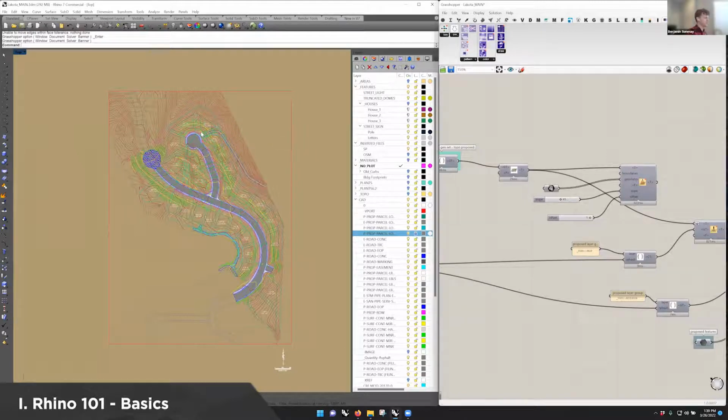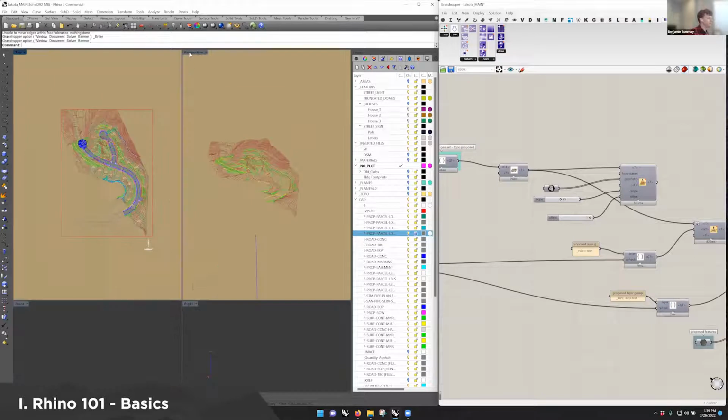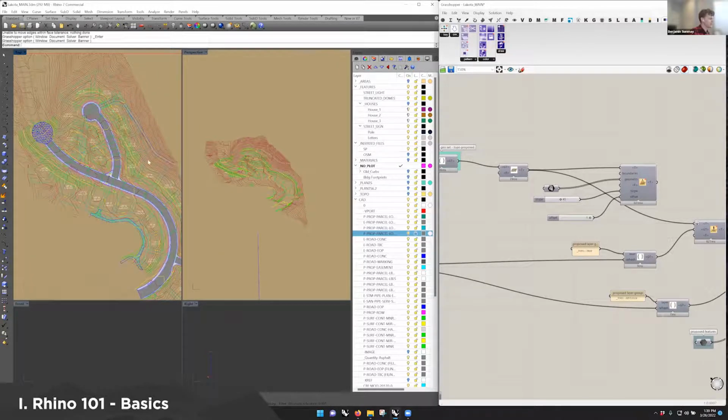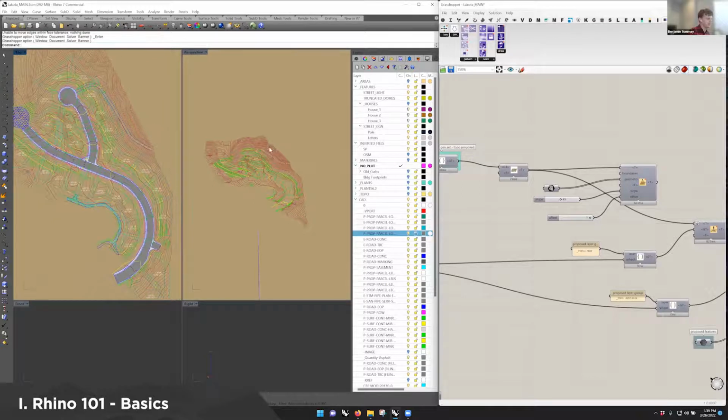So we have this example of a project that we worked on to show, and we just have an example of a pretty standard survey that we received from a client. And in plan view, you can see some of the line work of where they've defined the road and gravel, and curves and things like that, and paths. And then lucky for us, all of our contours were already elevated to the appropriate elevation.